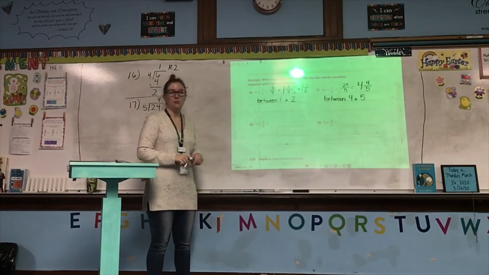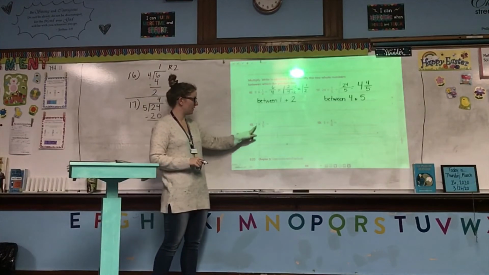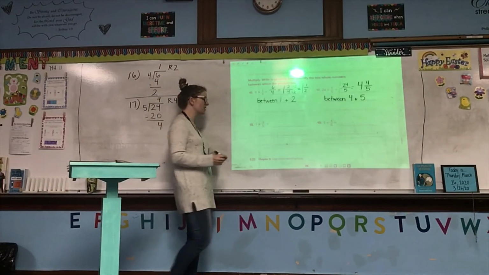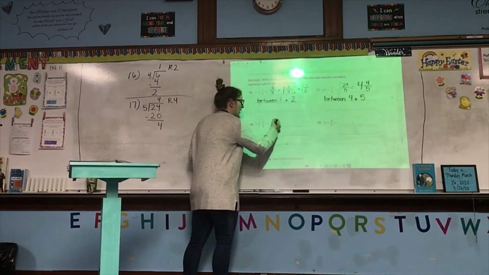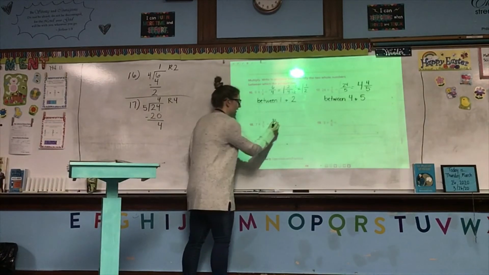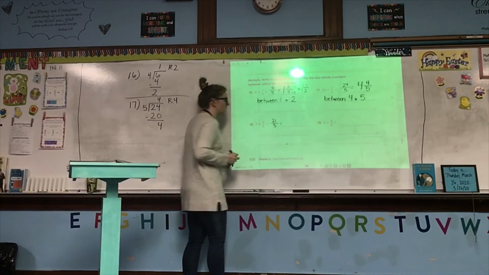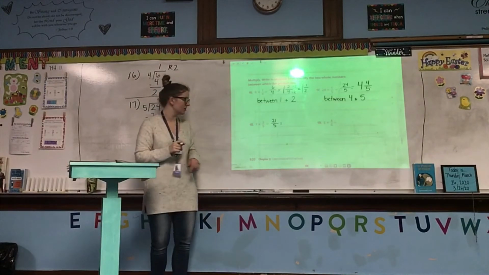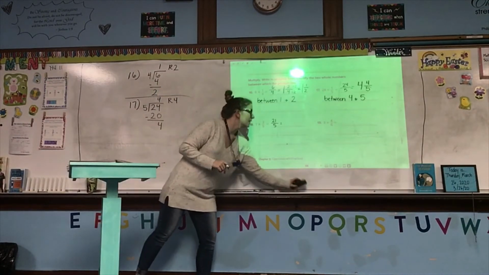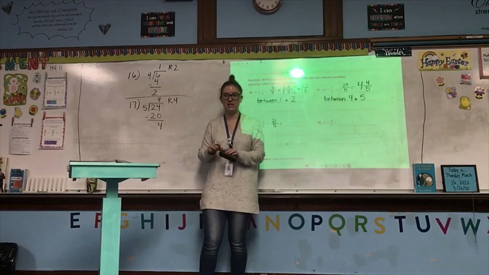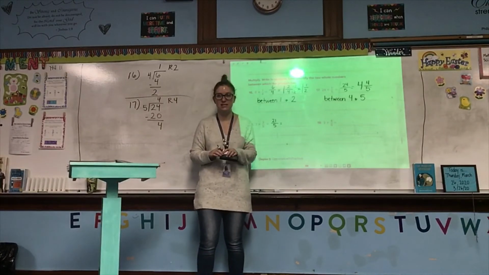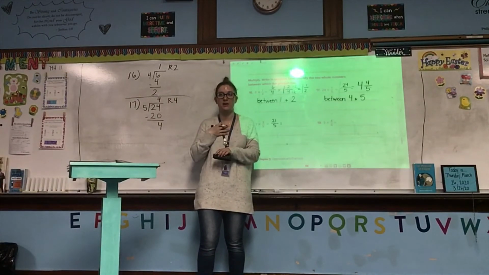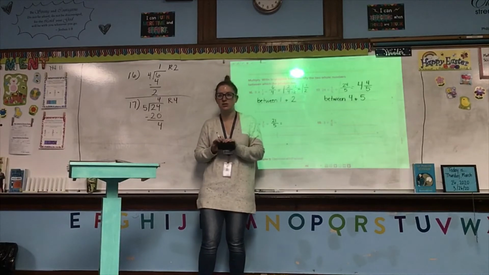Okay, number 18, we're going to do the same thing. Multiply the whole number by the numerator. 7 times 3 is 21. Our denominator stays the same. So we have 21/5, but we can't leave our answer like that. Let's see, I'm going to go ahead and erase numbers 16 and 17. So if you don't have 16 and 17 written on your paper yet or checked, make sure that you pause and do that.